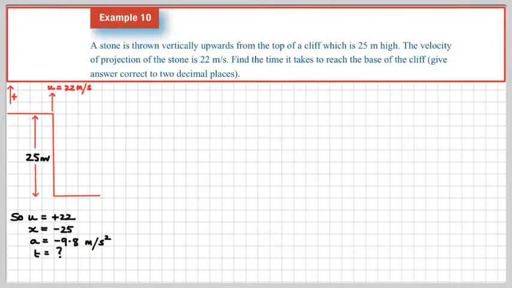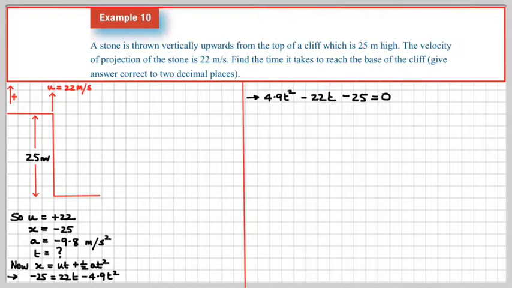Now what we've got to do is work out t. Looks like x equals ut plus a half at squared to me, sticking out a mile, don't you think? Let that put a smile on your dial as we go through this little exercise. Now what do we know? That's minus 25, that's plus 22, this is the unknown, that's minus 9.8 in my frame of reference. So put it in, and there we go. Now we've got this fairly awful looking quadratic, and I think that's why they asked us to do it to 2 decimal places. We just have to reach for the calculator, and solve it with the quadratic solution or on CAS.